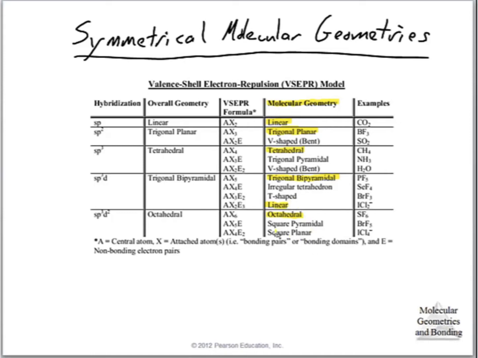And then the other one to be aware of is the square planar structure. So for example, a generic square planar example, some central atom there, and let's just use X's for atoms attached. Just looking at that, imagine that all 5 of these atoms are in the same plane. I guess I should do these as wedges, like they're coming out at you. This is a very symmetrical molecule. It's flat. All the atoms around it are the same.